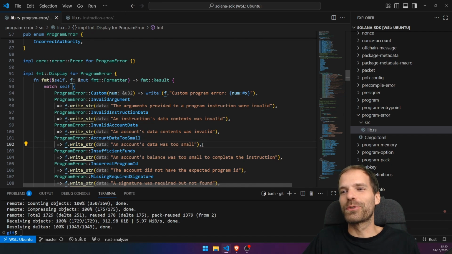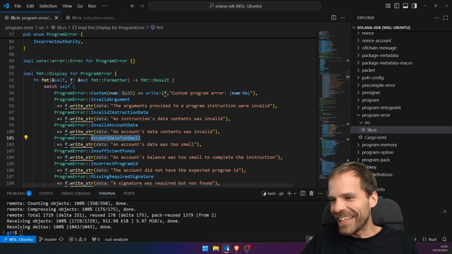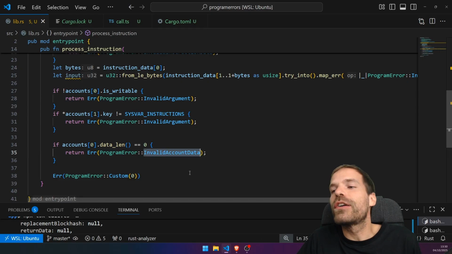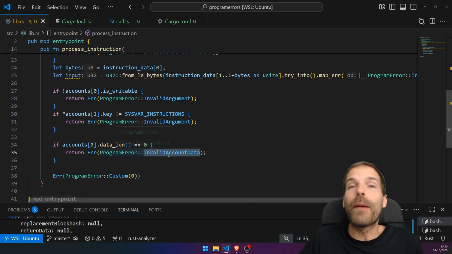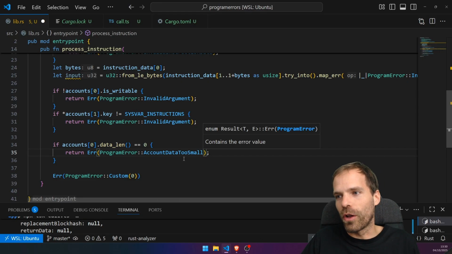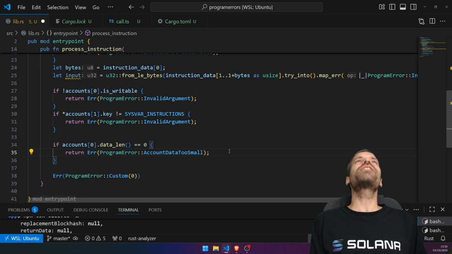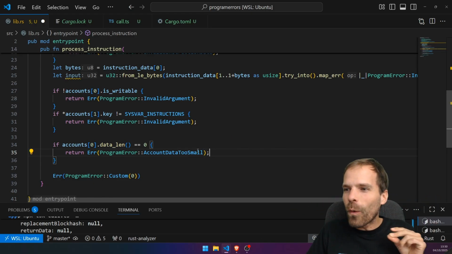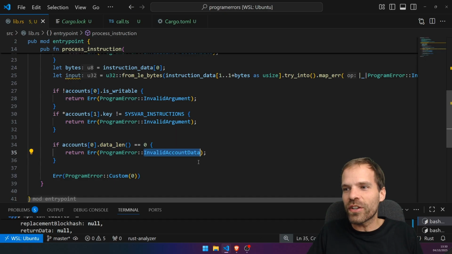Accounts data was too small. Well, shoot. So really, and this is why this is so confusing. And I wouldn't say what we did here is wrong, just that the better error would be accounts data is too small. Although, is it though? I don't even know when I'm supposed to use this versus that.